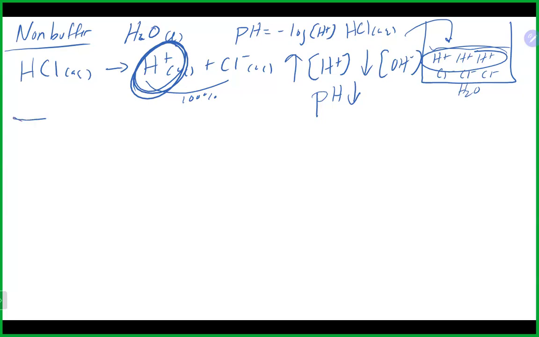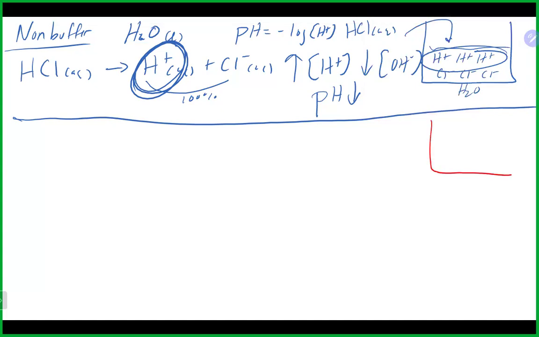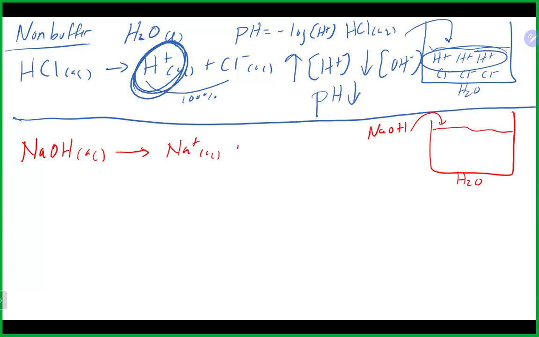Now, what happens if we took a strong base and we added it to water as well? So if we took another beaker here of water and we decided to add some sodium hydroxide to it, which is a strong base. When we add that sodium hydroxide, because it also is a strong base like our strong acid, once again, we're going to get 100% of it breaking apart into ions. There's going to be none of the whole unit still together. We will have 100% of those ions basically floating around in that water.